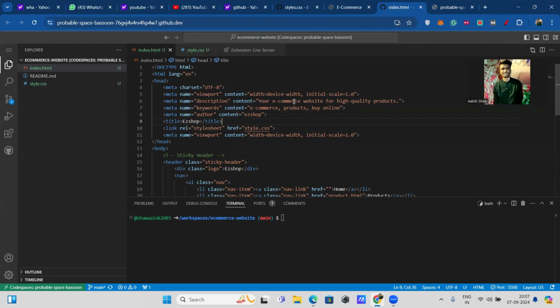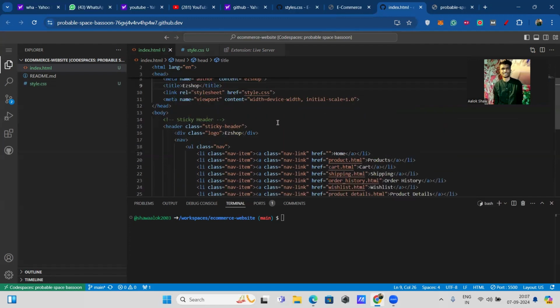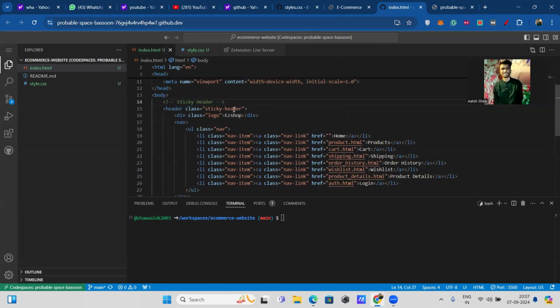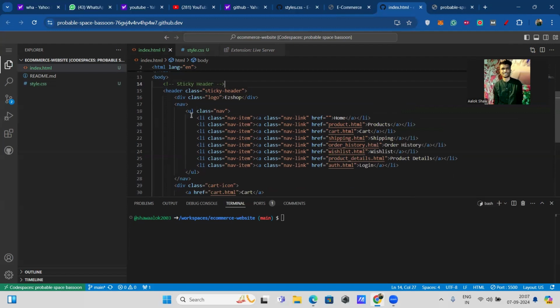Okay. So body, this is a sticky header. Header class sticky header, div class logo is EZ shop, and a nav, then a UL tag, and all the linking tags.